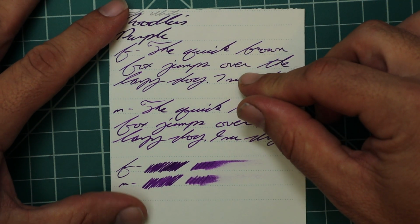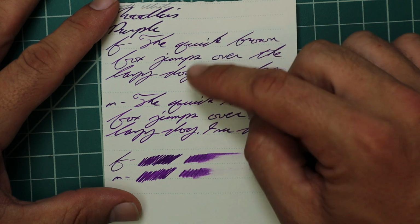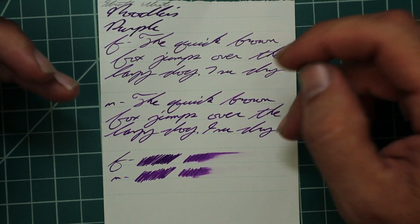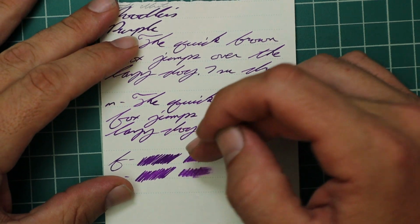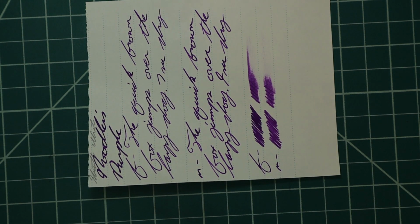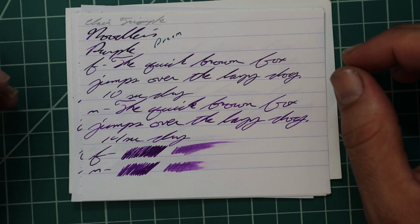7 seconds to dry. The medium is the same tone as the extra fine and the 1.1. The medium has no feather, spread, halo, sheen, no shade. 9 seconds to dry. The scrubbies for both show us no color variation. We didn't expect it and we didn't get it. And a smear test, you could definitely recover this if you smeared while you were writing. And that is all that I have for the writing sample.